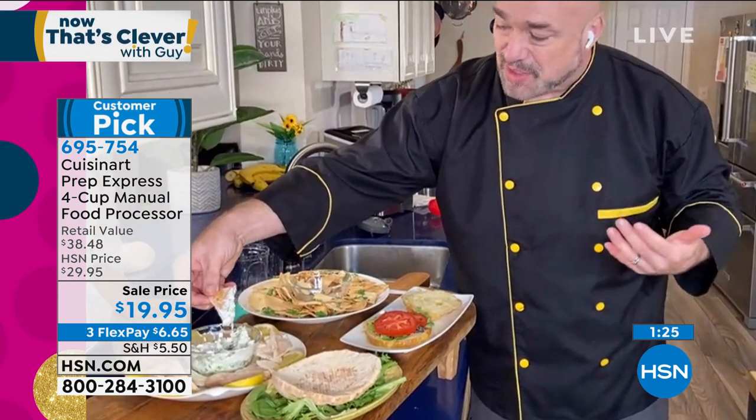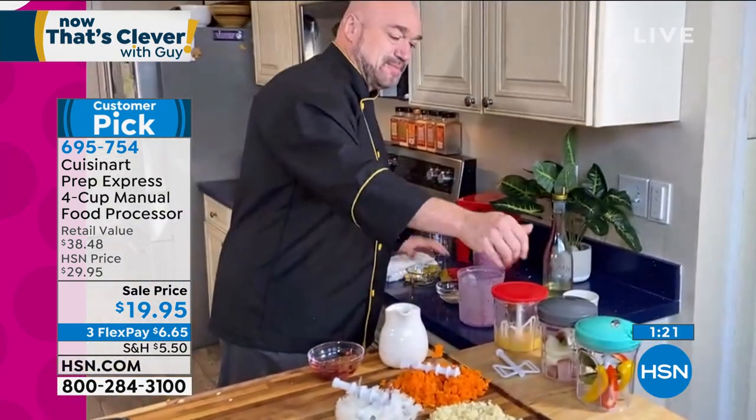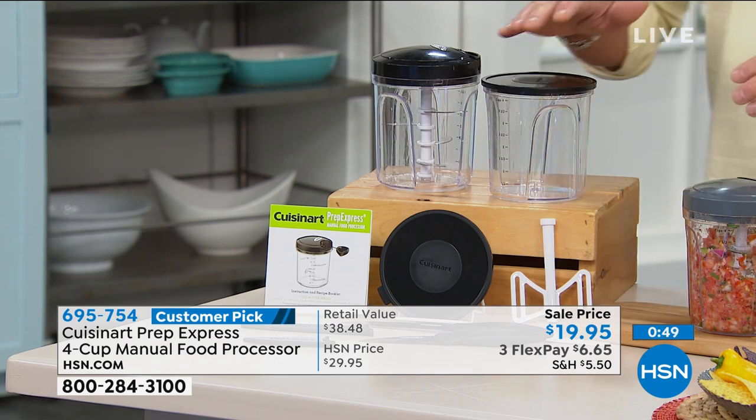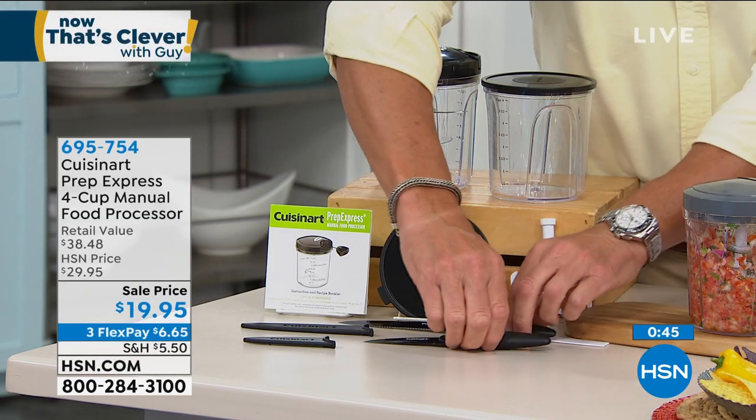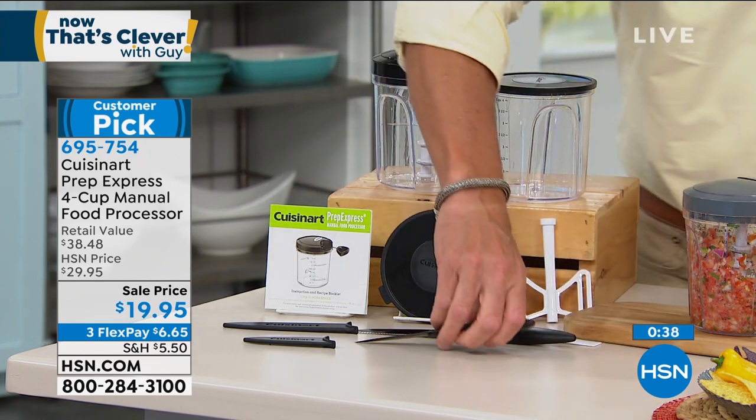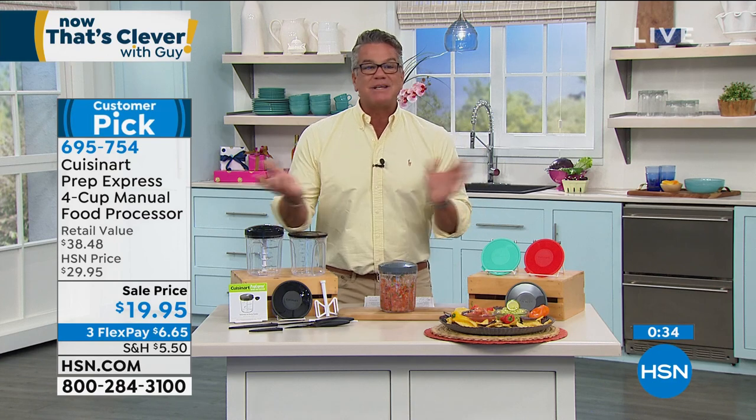It's a simple way to do your preparation when you don't have time to deal with a big processor. The whipping attachment is awesome for whipped cream or a whipped omelet — so much lighter and airier. Colors: red, teal, gray, and black. Everybody gets two containers for storage and two Cuisinart ceramic prep knives. Everything comes with a lifetime warranty. It's $20 and you get a little mini food processor you can take anywhere — camping, boating, fishing — make your own salsas wherever you go.